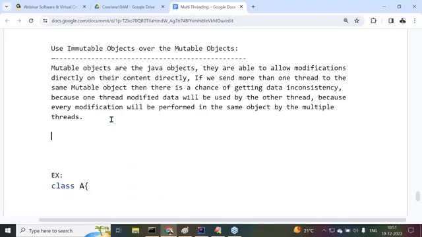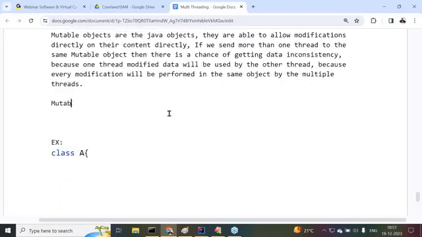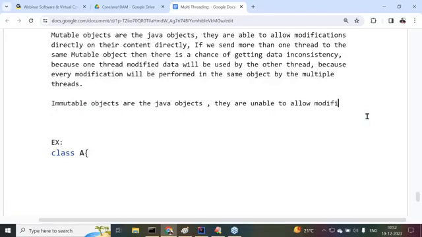But what is the case with immutable objects? Immutable objects are the Java objects that are unable to allow modifications on their content directly.